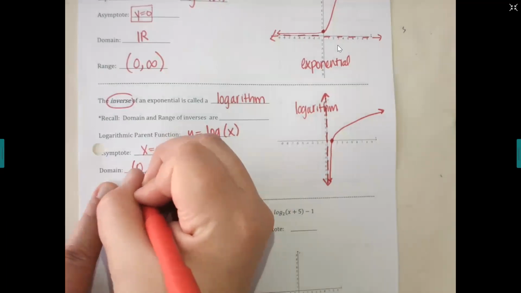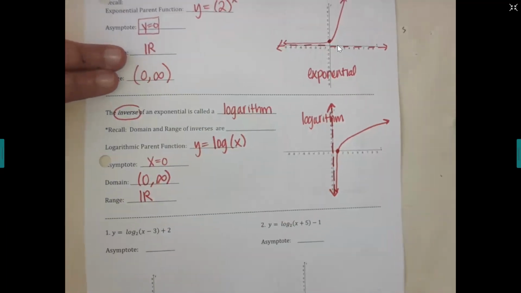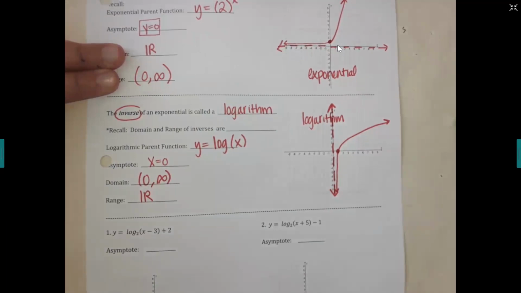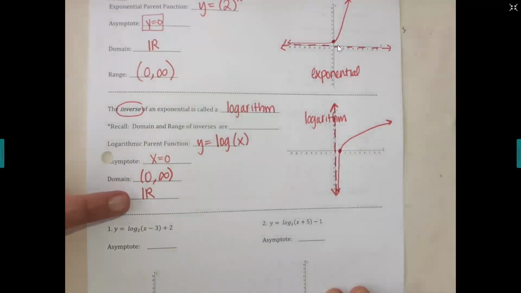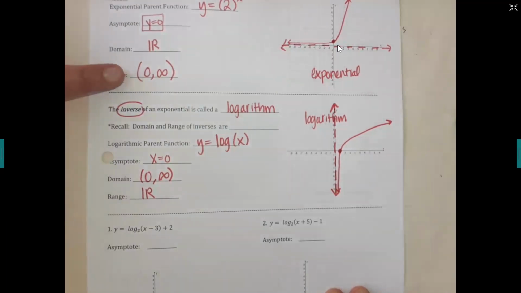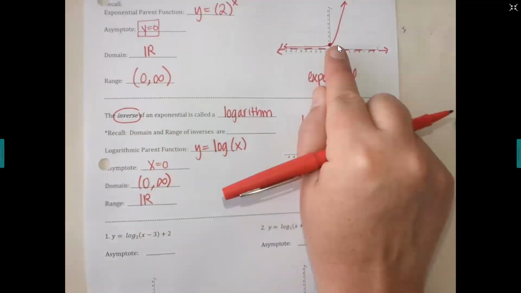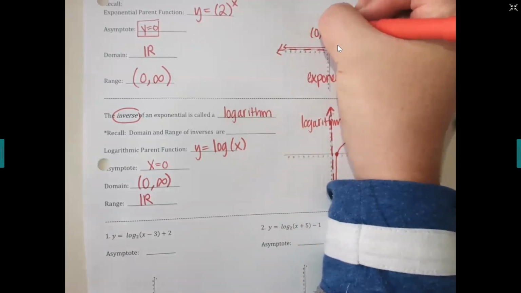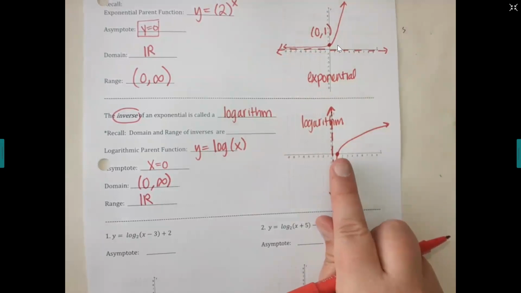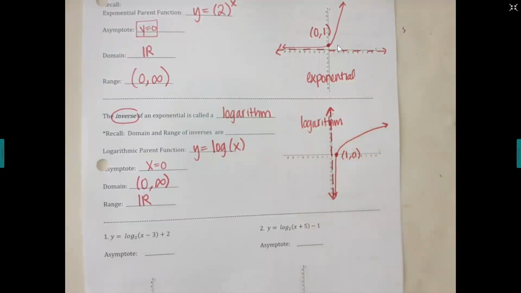So I want you to compare that to the domain and range for the original. What do you notice about the domain and range here? They're reversed. Because if you switch the x and the y, the original domain becomes the new range, and the original range becomes the new domain. One more thing. What is this dot right here as an ordered pair? 0, 1. And what is the marker dot on the inverse? 1, 0. Okay, and you should know that that makes sense, that if these are inverses, that relationship should be like that.